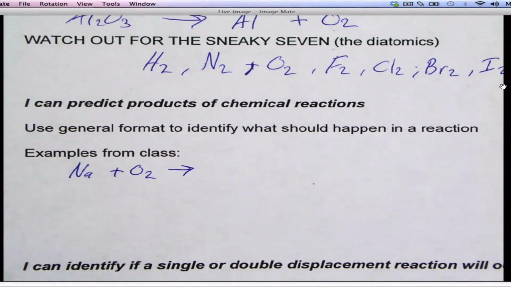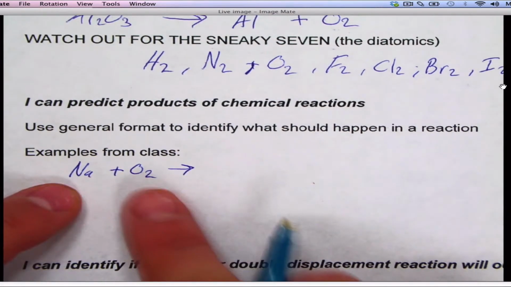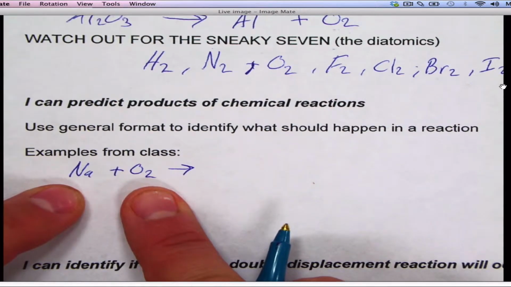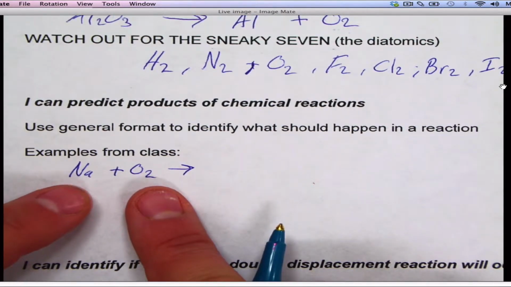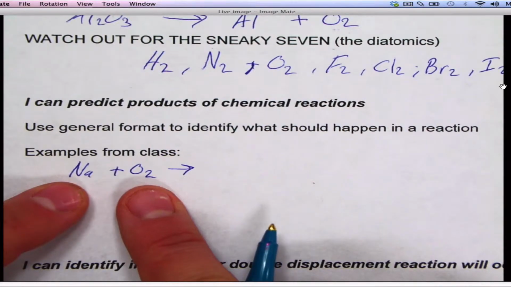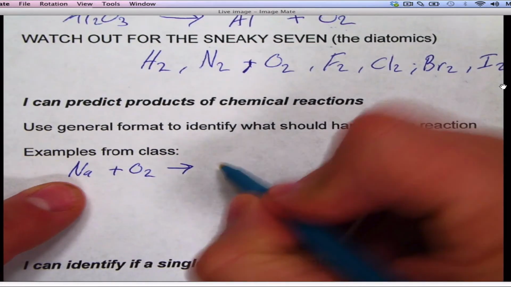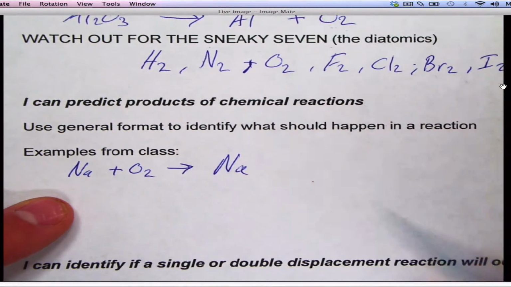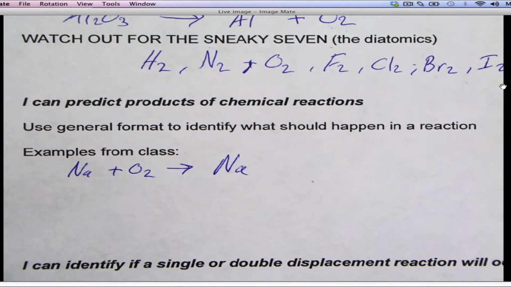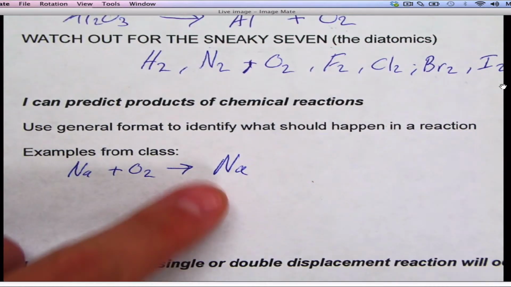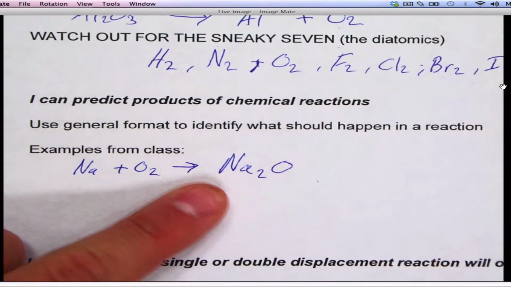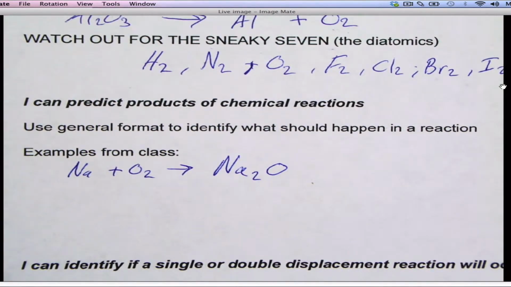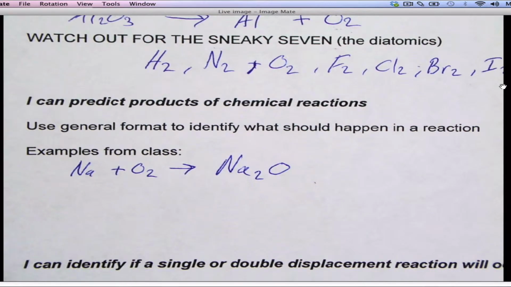Well, you should recognize from the other ones 2 elements. So I have 2 elements here, so what do they have to do? Well, if they're going to react, they're going to make something. So this is a composition or synthesis reaction, because remember, in a composition synthesis reaction, 2 elements make a compound. So now it's going to be Na, and I know that Na has a charge of 1 because it's in group 1. And oxygen has a charge of 2, so therefore I drop and swap, it should be Na2O. There's my synthesis or composition reaction.